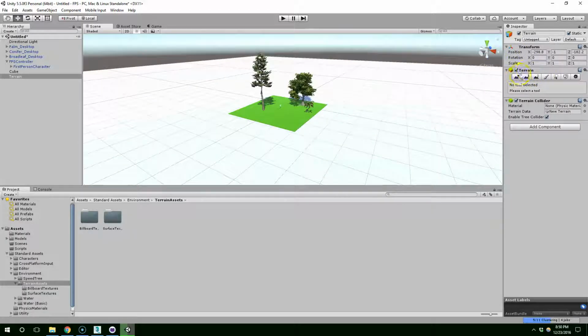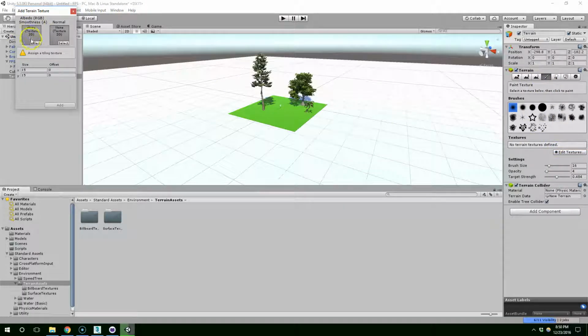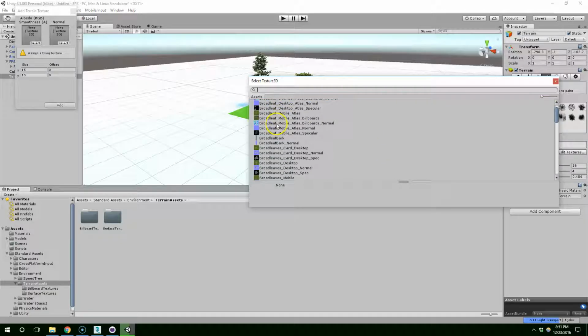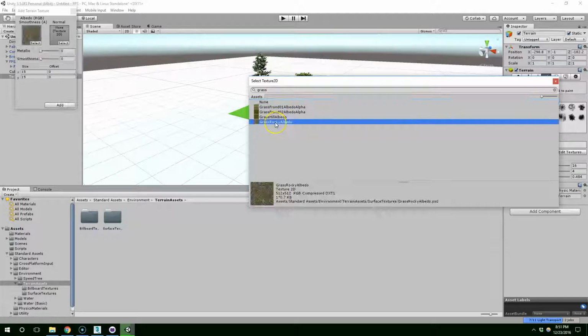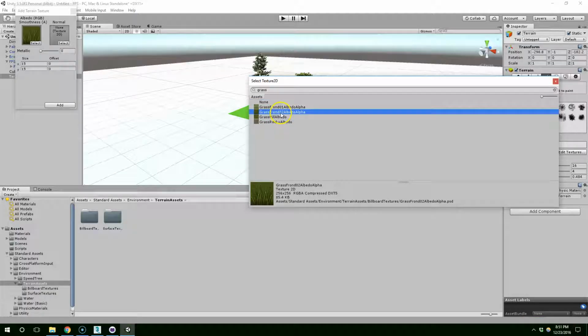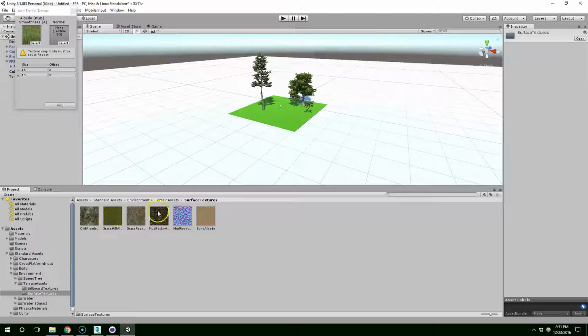Okay, so within this terrain component, click on the paintbrush, edit textures, add texture, and we just want some sort of grass. Let's do that one. No, ground. What do they call it?